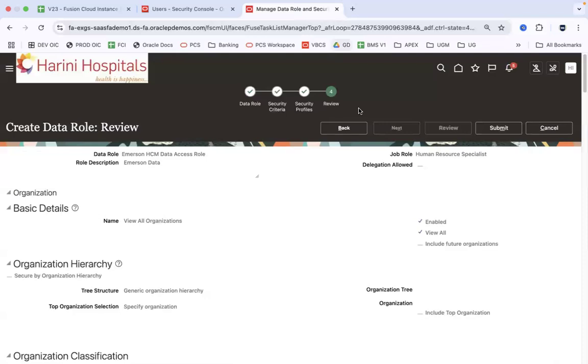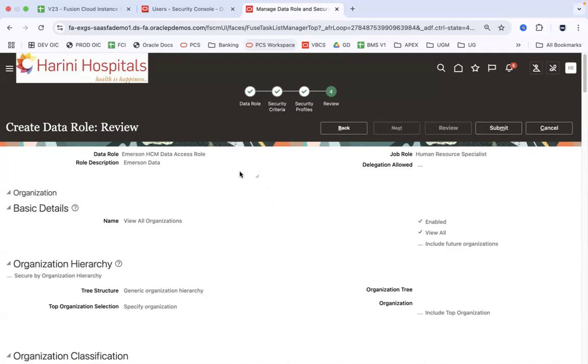Can we create custom security profiles? Yes, of course. And it is very much required. I'll talk about what the problem is. We cannot give access to all the data to the HR, right? He should only be able to see, if Anil is based out of US, I want Anil to ideally see only the employees working in the US legal entity, not in UK or India. That is very much required. But I'm doing it as a step-by-step process.